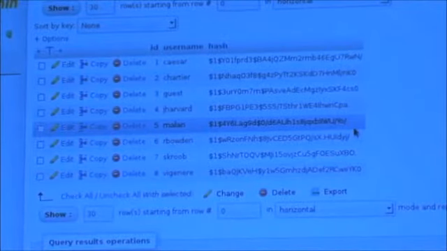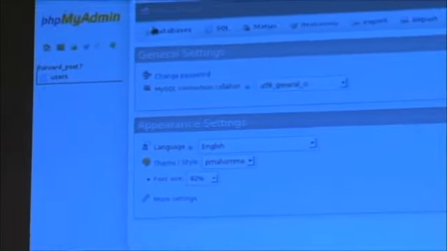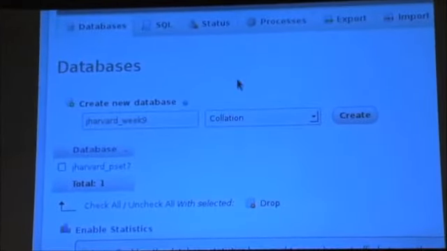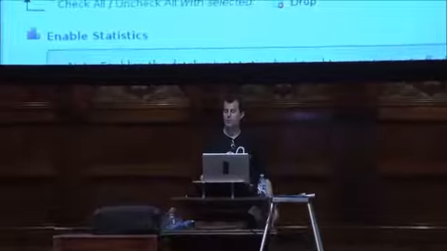But let's start this from scratch with regard to Frosh IMs. Let me go ahead and do the following. I'm going to go over to the home page again. I'm going to click Databases, and I'm going to create a new database. Let's call it jharvard_week9. As an aside, John Harvard has the privileges to create any database so long as its name starts with jharvard_. This is a typical MySQL convention.